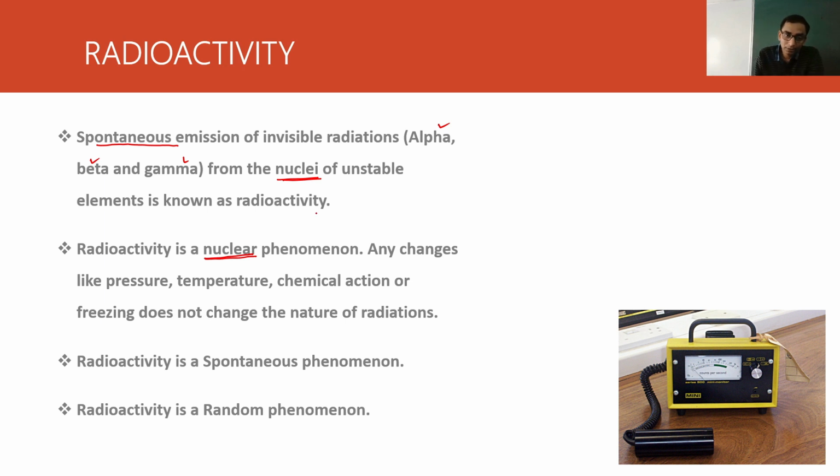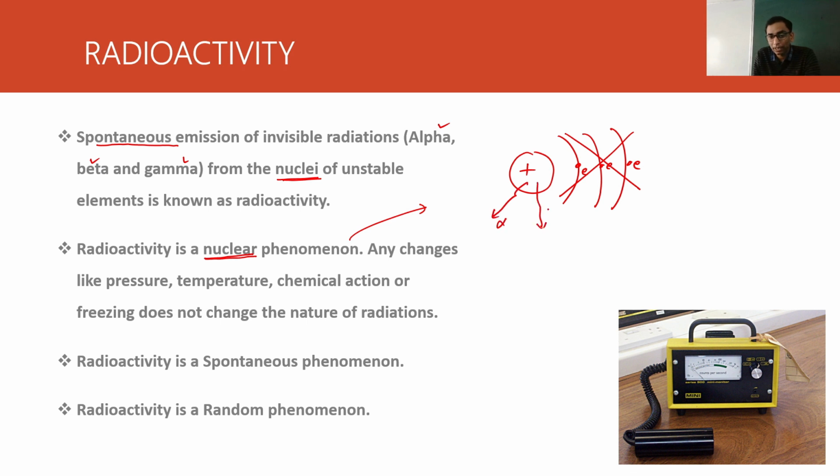Right? Now let us understand point number 1. This is what I have explained to you: suppose this is the nucleus and these are the orbits, these are the electrons which are moving in the orbits, but these do not have any role in radioactivity. Any kind of alpha or beta or gamma emission takes place from within the nucleus. That's why we have given the name nuclear phenomenon. I will come back to the temperature, pressure and chemical action part. Let us discuss the third point. Spontaneous means naturally, by itself.